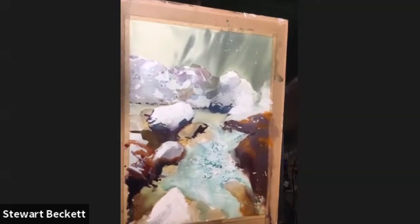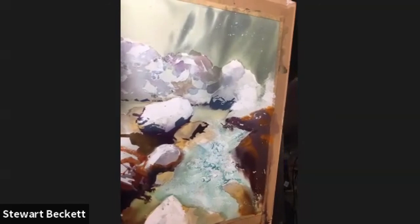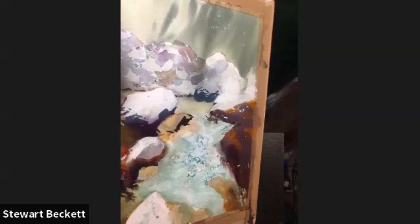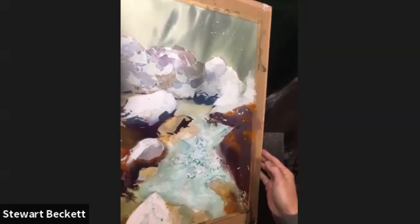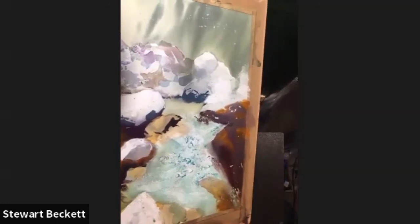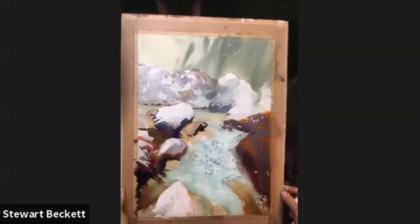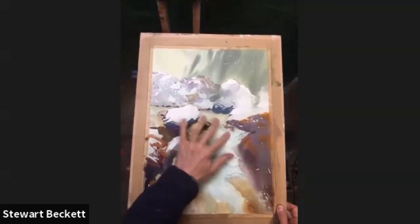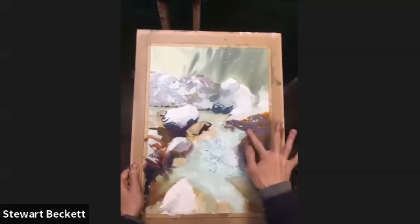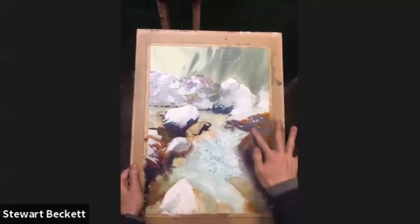Might even give that a little spray. Okay. So that's running away quite nicely to my right hand corner. Just going to mop that up a little bit. Just wipe some of the excess up. See if we've got anything interesting left. I'm only going to take off the masking fluid in the watery area at the moment. I'm not taking it off in the background, so I'll probably do a little bit more of that on the video.